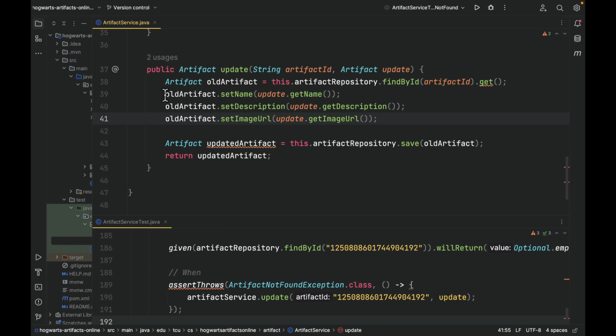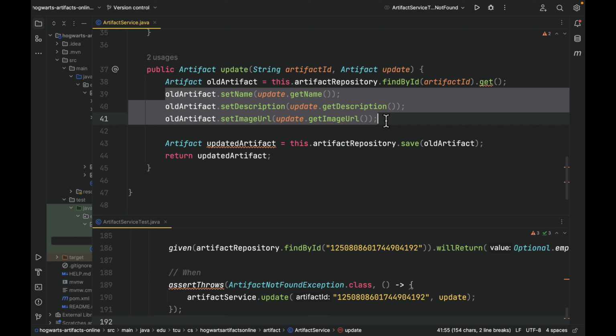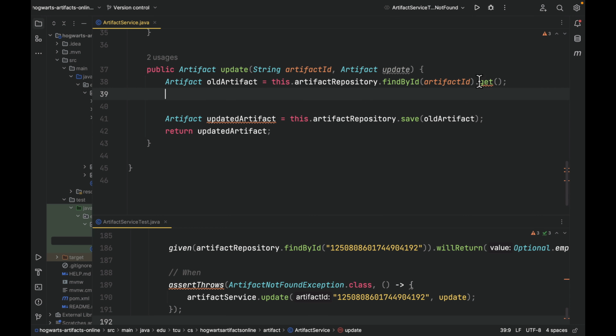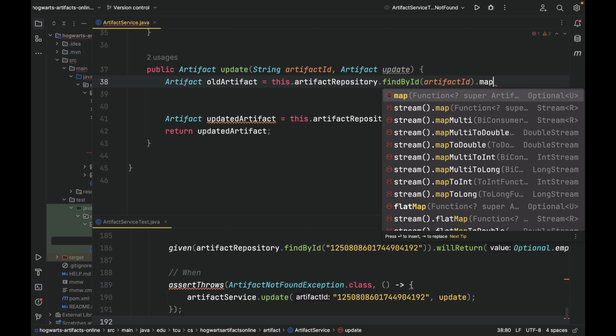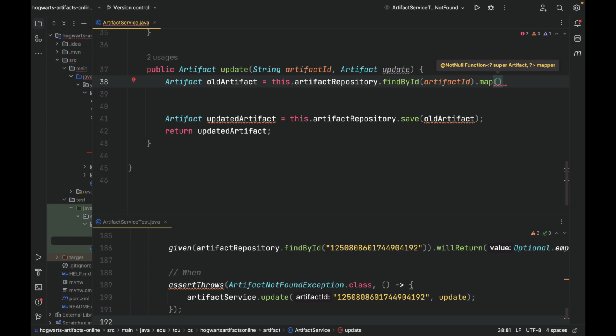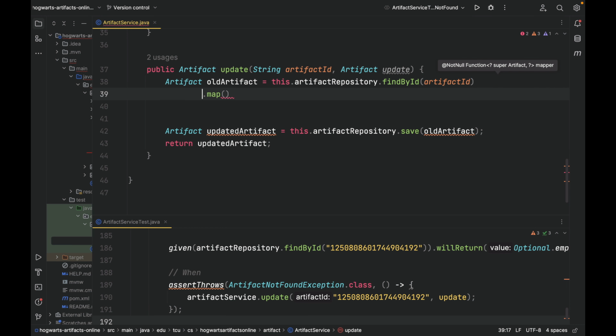So let me select those, cut, and let's get rid of this .get. Okay, instead of using .get, let's use .map. And let me break the line here. Map is expecting a lambda expression.